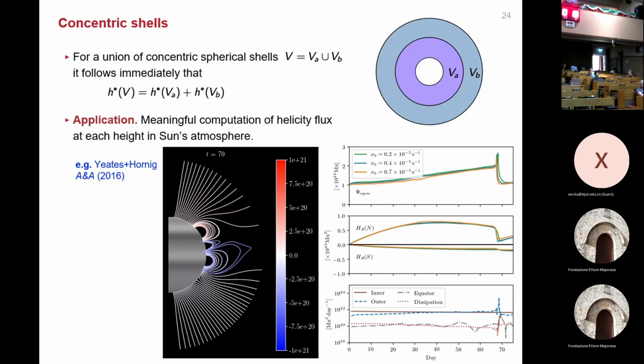Now, I was talking about the helicity flux. So what you can do, I won't bore you with the equations, is calculate the flux of this helicity into the domain at the bottom and out at the top. And if you calculate the flux in at the bottom, I think I'm doing this in a single hemisphere here, the flux in at the bottom is this black curve here.